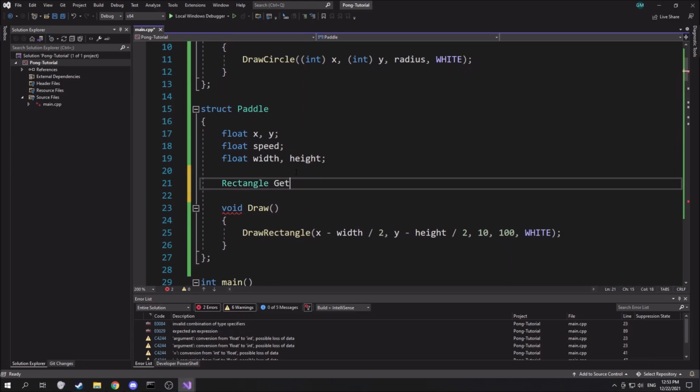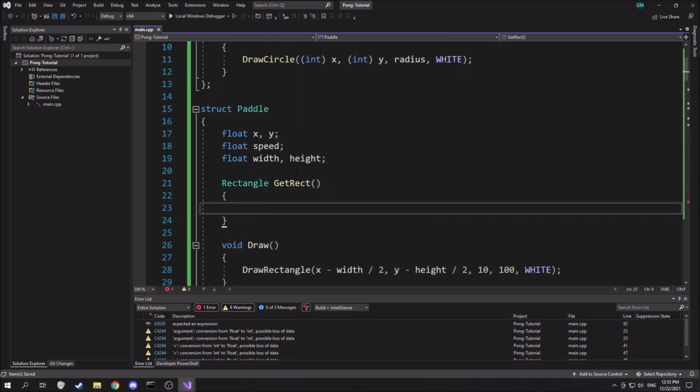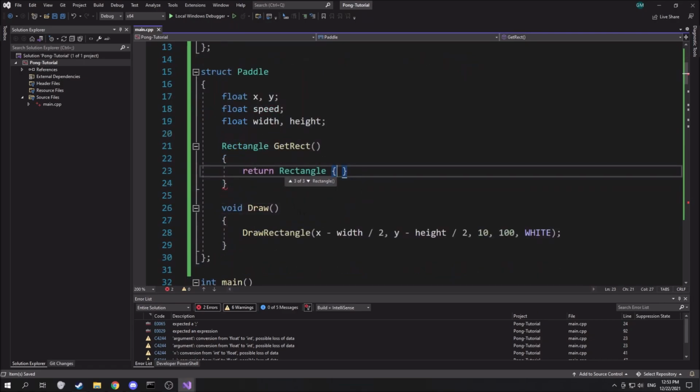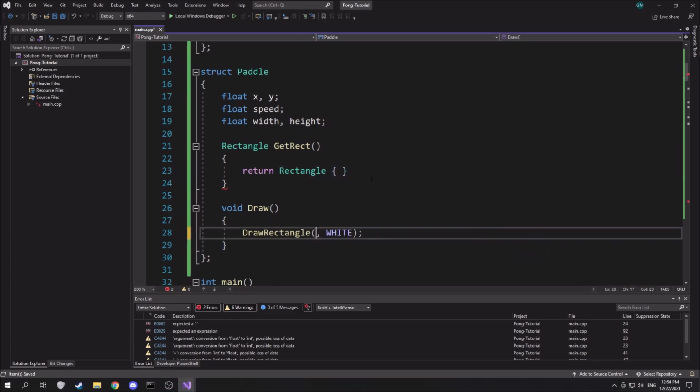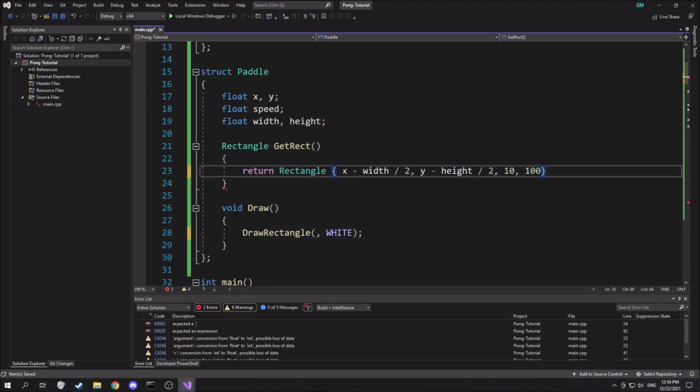And we're going to call it getRect. Yes, getRect. What this is going to do is return a rectangle that represents the size of the paddle. And as we just explained, that is all of this stuff right here. So let's copy all of this and paste it right in here.